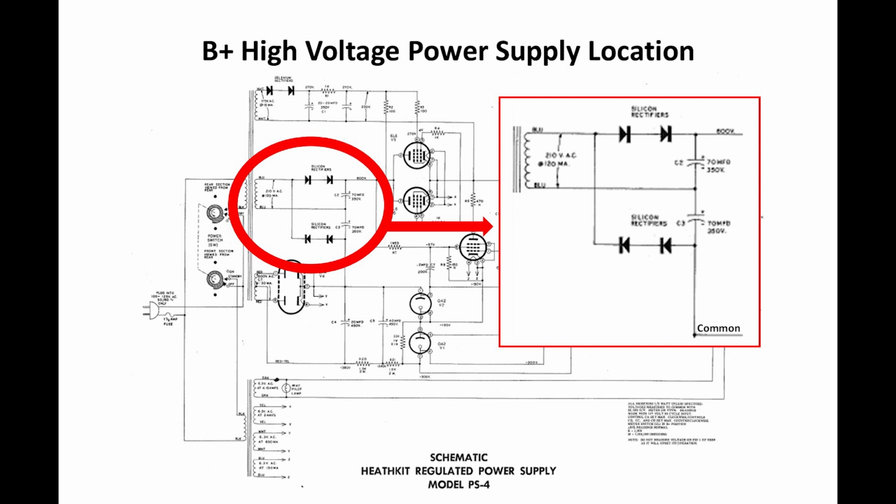They're 350 volt capacitors, working voltage, but they have 300 volts across them, so they're pretty close to their rating. And when I tested them, they were both overperformers. One of the 70 microfarad caps was reading just a little bit below 100 microfarads, and the other one was at 85 microfarads. So, that's not unusual, and that's probably well within the tolerance. Typical tolerance on electrolytic capacitors is pretty wide.